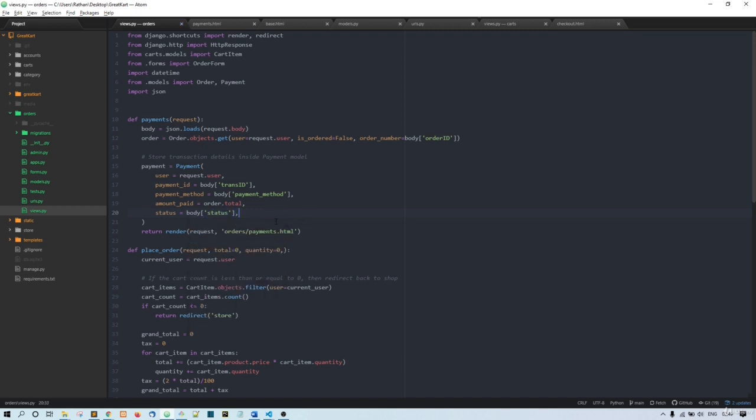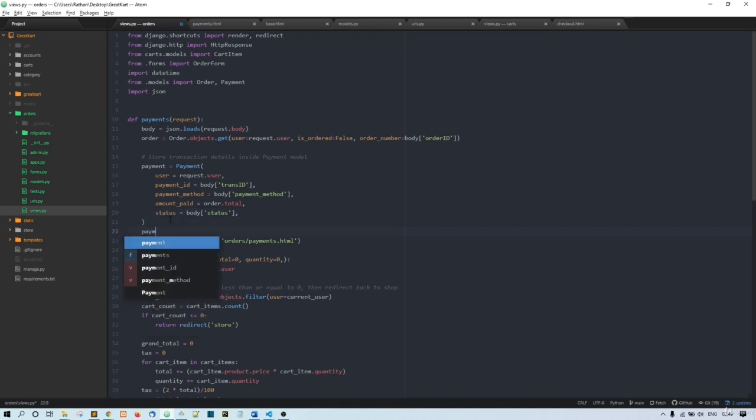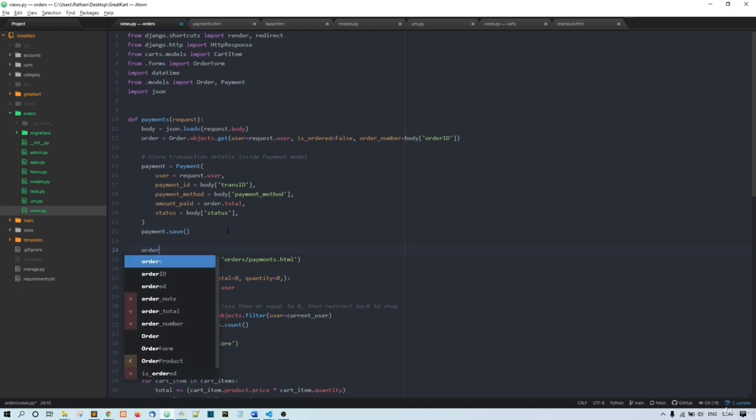Okay, so now this is done, and at last we will say payment.save, so that this payment gets recorded inside the database. And along with saving the payment, we should also say order.payment is equal to payment.